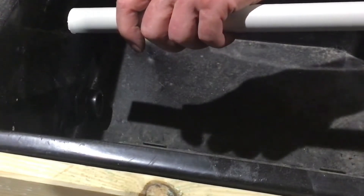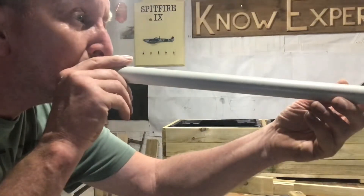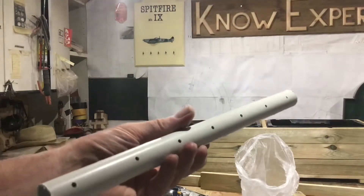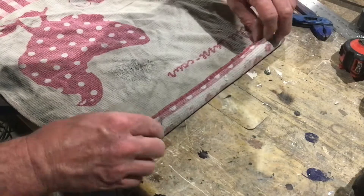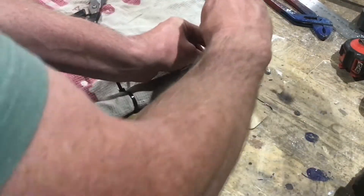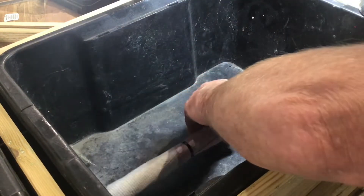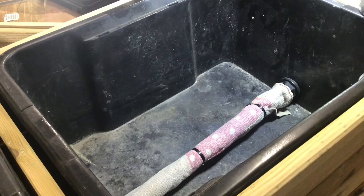Oh wait, I forgot the holes, so all I have to do now is make the holes. Before I fit them I have to wrap material around the pipes to stop any sand or roots going into the holes, because that can block the holes up. Now the pipes are covered, we'll just push them into the connectors that we fitted earlier. All that's left to do now is to nail the edge on with screws.